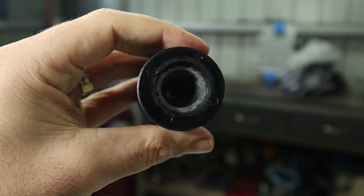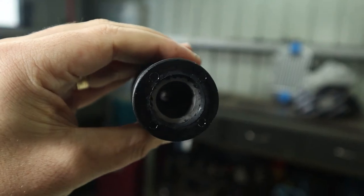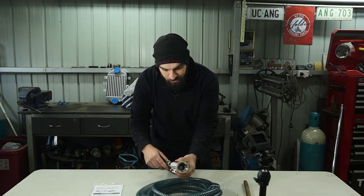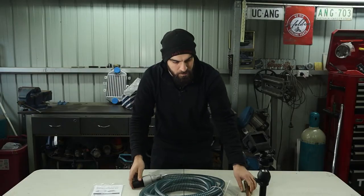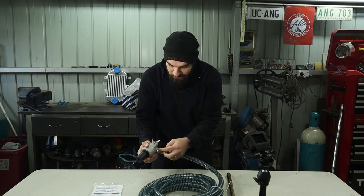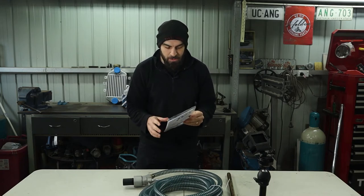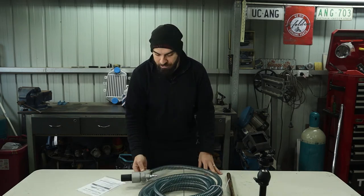Inside, it looks to me like a tungsten carbide nozzle in there, so great value. It's not ceramic, that's for sure, so it'll be interesting to see how this performs. The wand here sits inside your bag of sand, your bucket of sand, and I believe this adjusts the amount of sand that goes through the system. To run this unit though, it requires a minimum of 3000 psi and about 15 liters a minute. Built well.